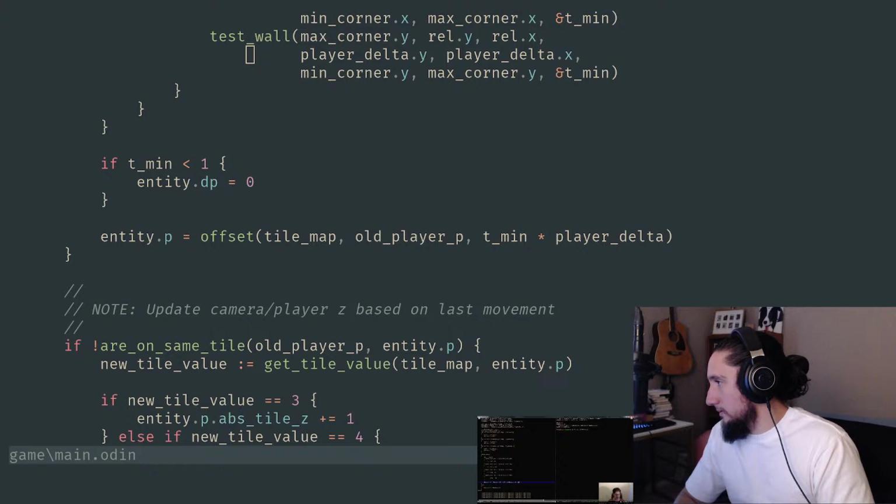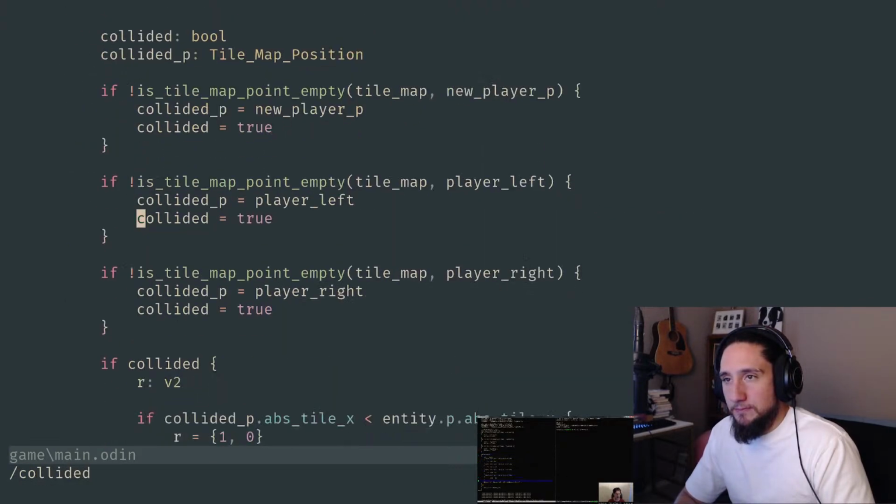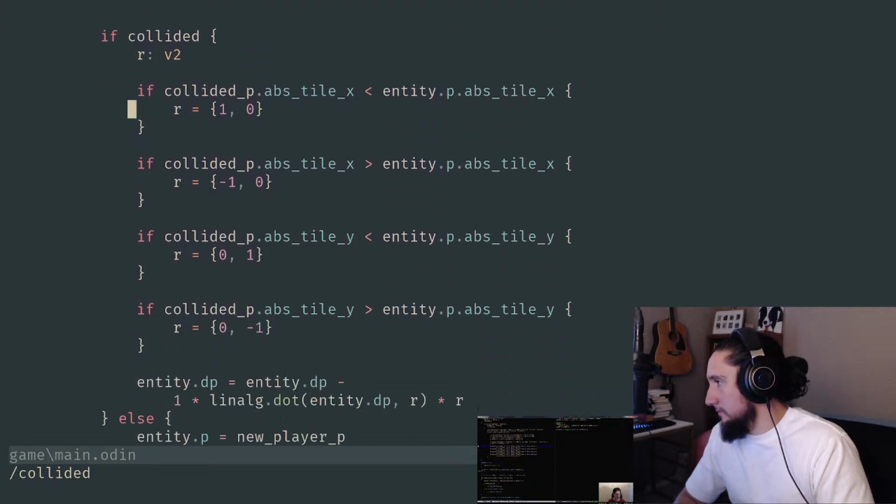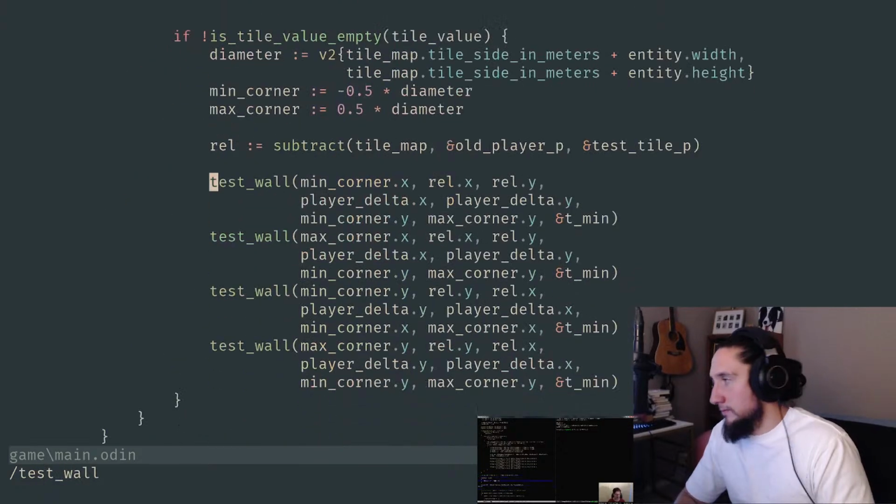Our bounce equation, where we actually take away all of the bounce velocity and just leave the remaining velocity. If we want to do that, we still have essentially the exact same code, but I'm going to make it a little bit cleaner. If we go down here, after we do this test wall bit, we got to update our velocity instead of doing it this way.